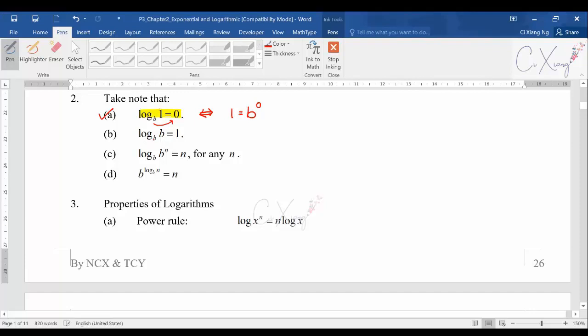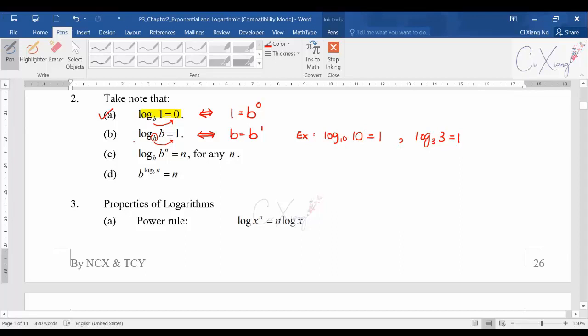And then when you have log base b of b equals 1. What does it mean, and how can we get this result? Again, the base b, you bring it over, it becomes b equals b power 1. This equation is easier to understand. Therefore, when you change it to the log function, it becomes log b of b equals 1. As an example, log base 10 of 10 equals 1. Log base 3 of 3 is also equal to 1. So b can be any number and it must be positive.